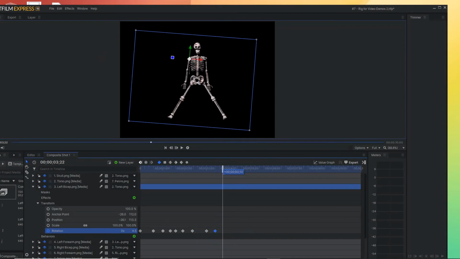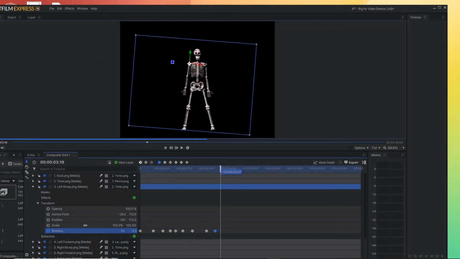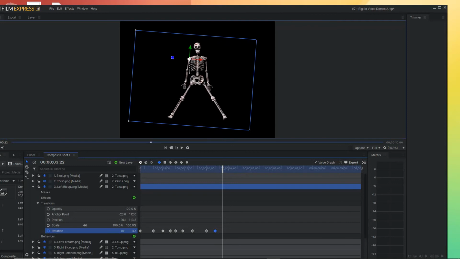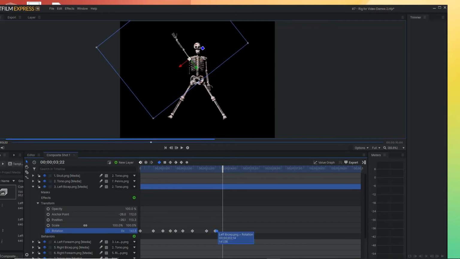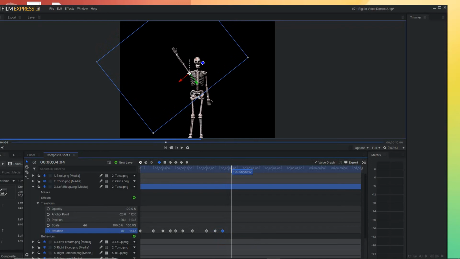When he's up top, right there, again, I'm going to grab this keyframe here, move that over. Again, by the time he gets down to here, let's say, we'll have this one a little slower.